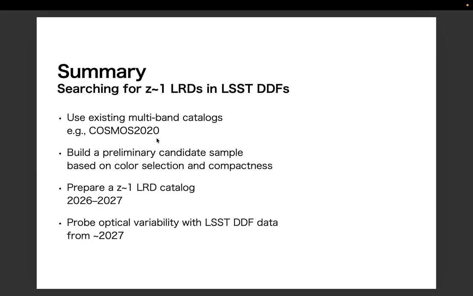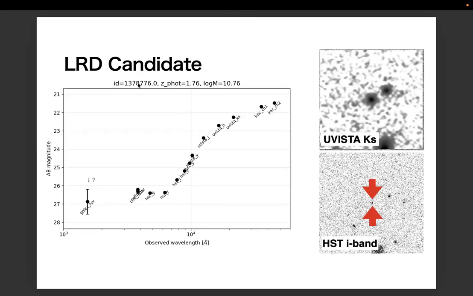Very nice talk. I'm sorry if I missed this, but have you considered contamination from dwarf stars, like white dwarf and M dwarf pairs, which can cause similar-looking SEDs? You said white dwarf? I'm not sure, I'm not familiar with the object, but we have a photo-z for the COSMOS catalog, and it uses like 20 or 30 photometry bands. I forgot the number, but I believe it's a good thing.